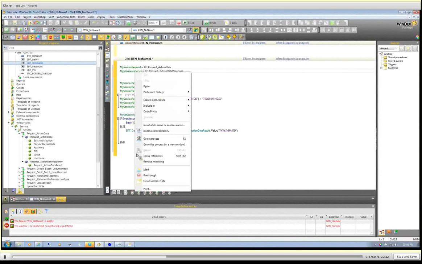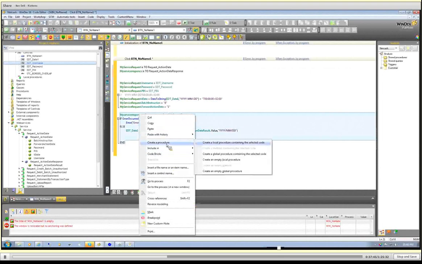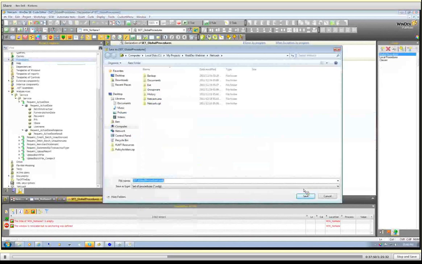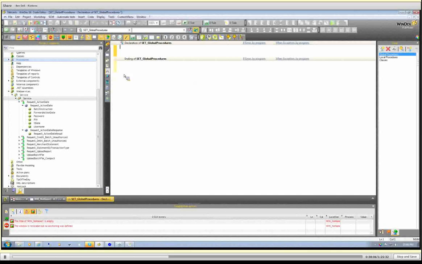It's because it's inside the same piece of code, so I don't think it's going to show here. But let's say, for instance, I did the following. My service response, and I want to create a global procedure containing that code. I will say my service response, the procedure is... no, not a global procedure. We will have to do a local procedure for that code.